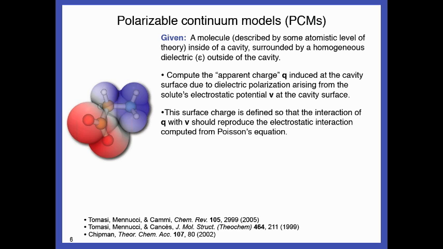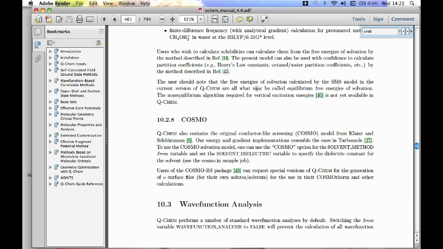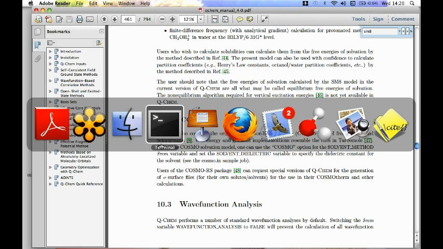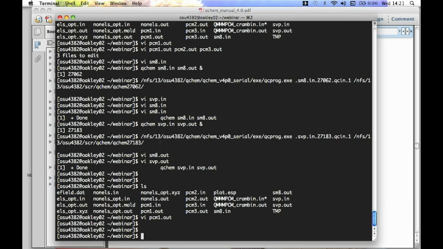Okay, so I'm going to ultimately go on to talk a little bit about the theory behind polarizable continuum models, but before I do that, I thought that I would switch to showing some examples of setting up inputs. I haven't bothered to try to copy these onto slides, but I have set up a directory here of test jobs, and I hope that everyone can now see my shell.